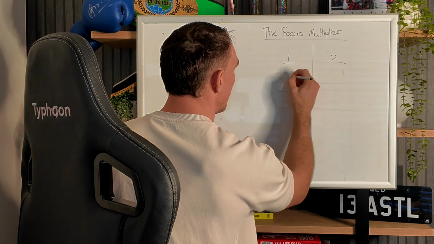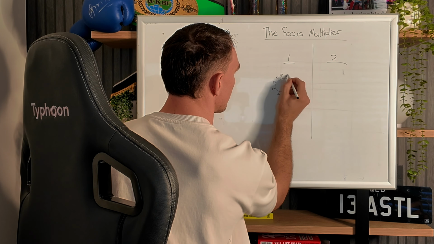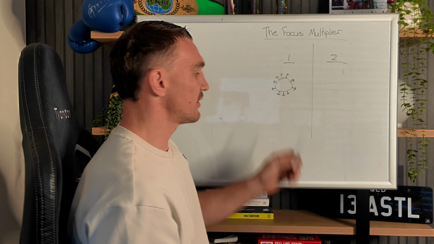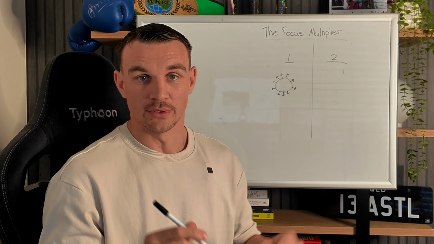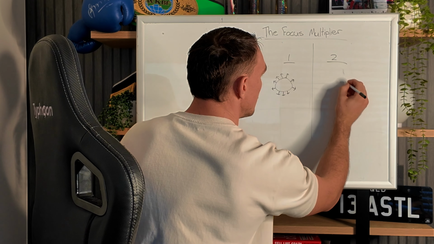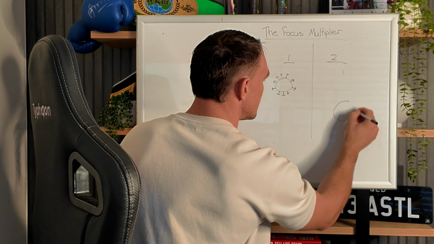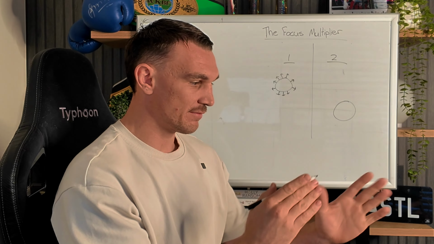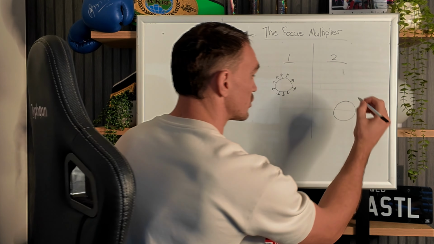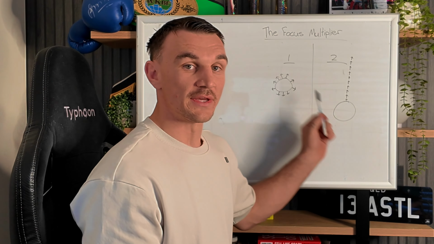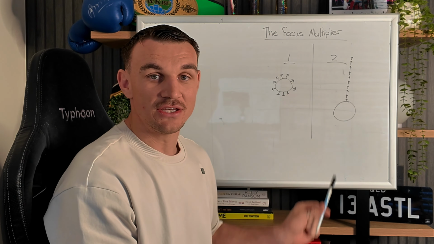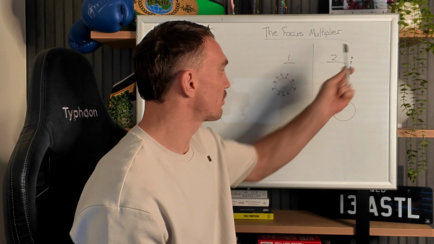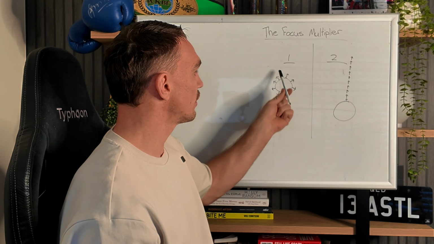So person one has 10 units of focus. So you can see here that 10 units of focus has been spread around 10 different things, and they've only made 1 unit of progress moving forward. But let's have a look what happens with person number two. So let's draw person number two just here. And let's say they use the exact same 10 units of focus, but they put all of that focus on developing better footwork patterns. Watch what happens here. So we can see here, they've spent the exact same 10 units of focus, just focusing on their footwork drills, and look at the 10 units of progress that they've made compared to the 1 unit of progress moving forward.